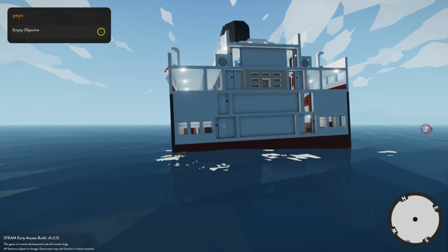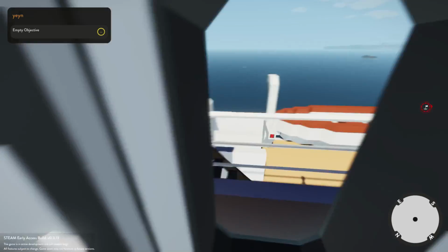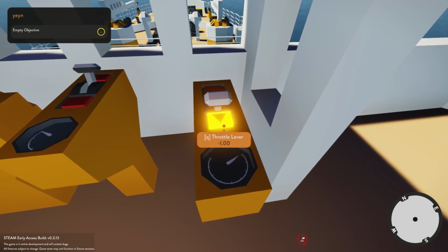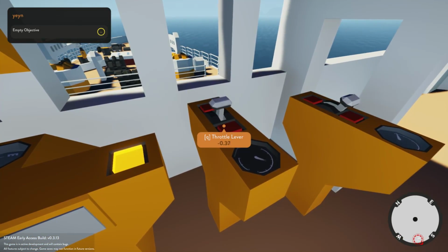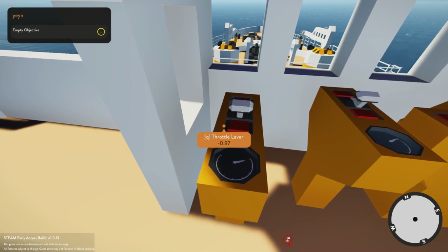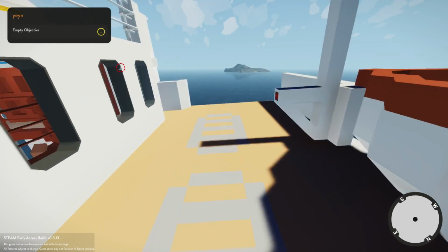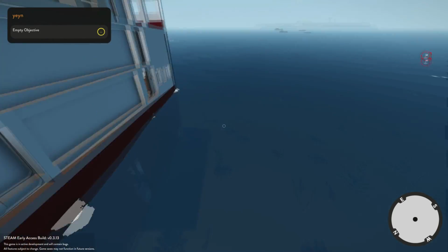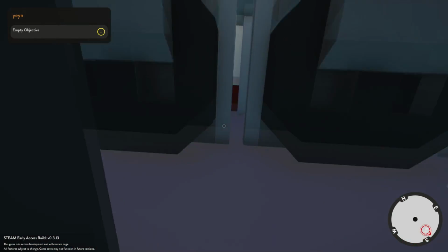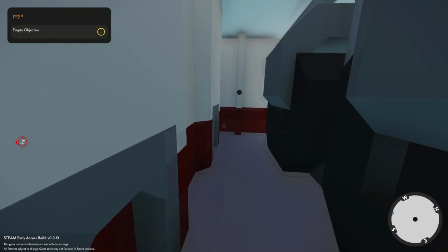So yeah, very, very slowly it is sinking here. However, I don't know that it really makes much of a difference at all, to be honest with you guys. Anyways, like I was starting to say, I don't know if it makes much of a difference whether or not it's sinkable, because you really can't tell when you're in the bottom here. See, when you get inside it, there's no water in here. It's not apparent that you're sinking.